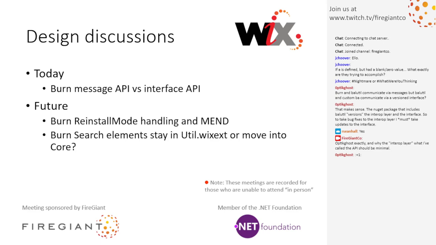I'm trying to decide, right? Do we want the message structs to be public? And what I'm hearing is, well, they don't have to be. The enums have to be, or we have to duplicate them, and I agree, that's just dumb. So the enums have to be. I got that. But it doesn't sound like the message structs have to be because they can be completely hidden behind the methods of an interface.